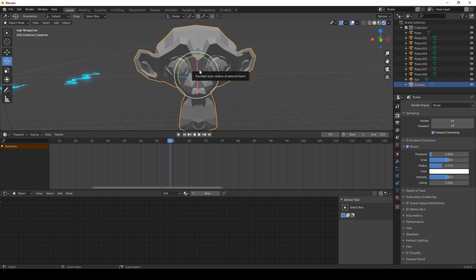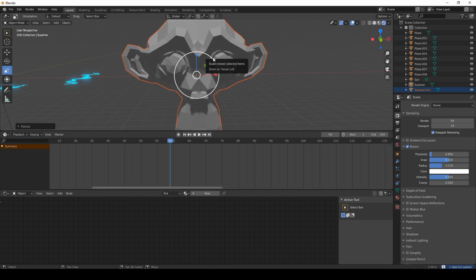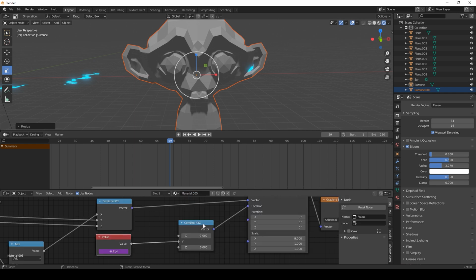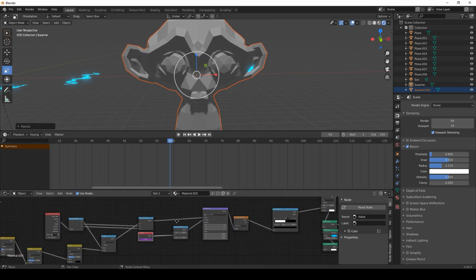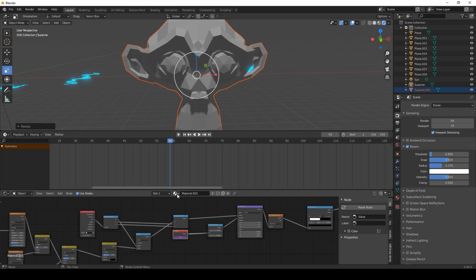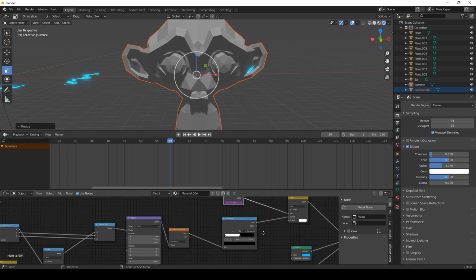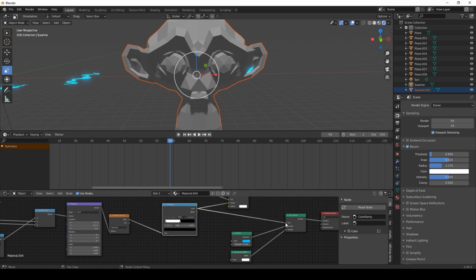Let's copy paste this, and we're going to scale it up, and we're going to add one of our lightning materials. I'm going to add the one with the strobe, but I'm going to disconnect the strobe for now.